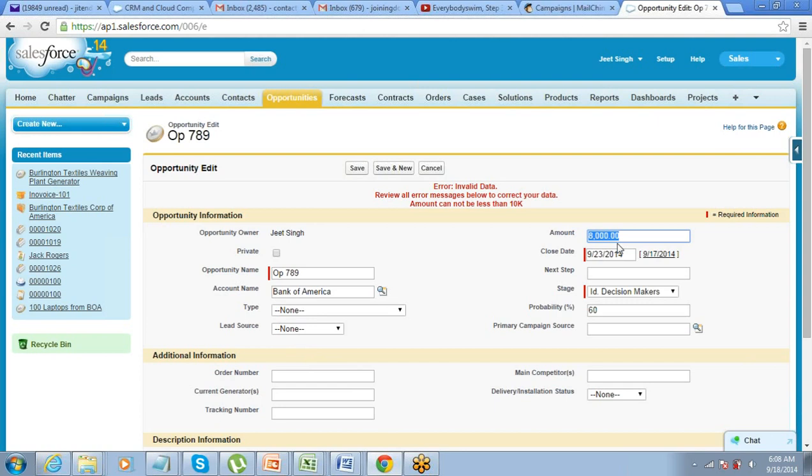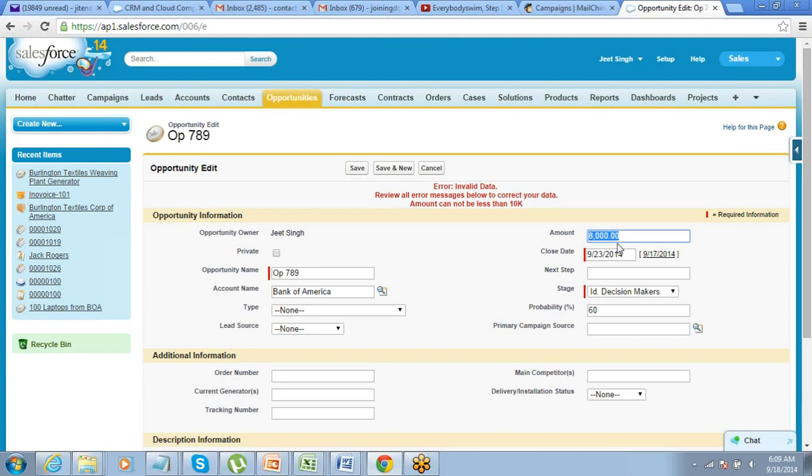They have a minimum amount based on the industry, okay, and they want to just define a logic saying that if the industry is, if it's an energy industry, then the minimum amount should not be less than 20,000, okay.